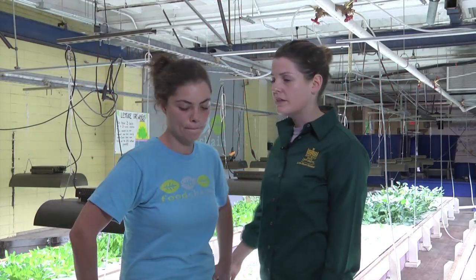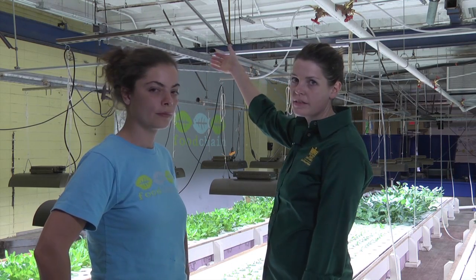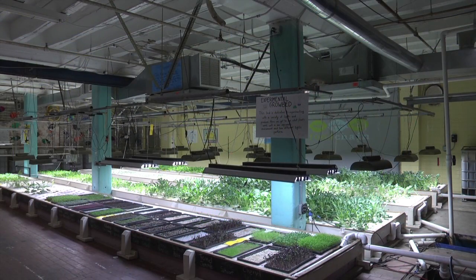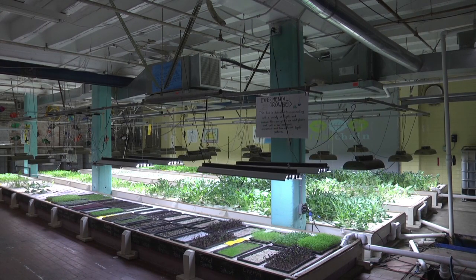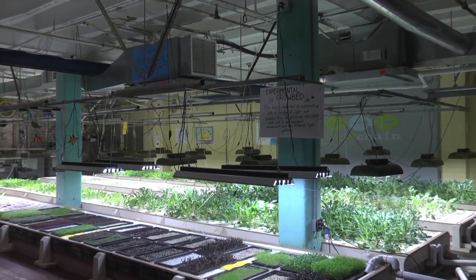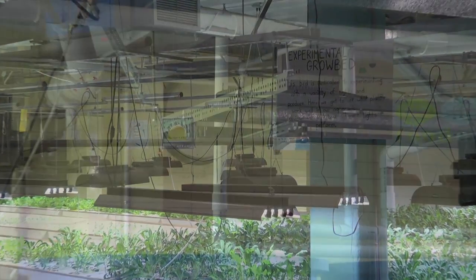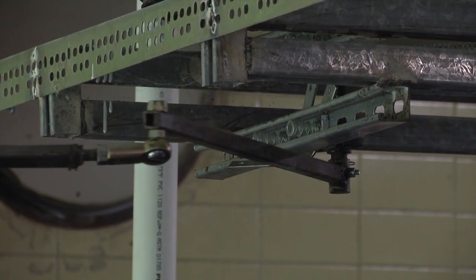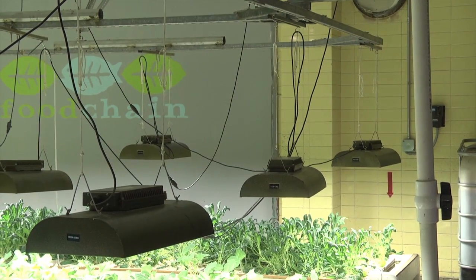As you can see, they have lights set up operating on a light mover. How far apart are the lights spaced? They're about eight feet apart. The lights move up and down on a track, so the benefit of that is that you don't have to purchase as many lights as you would if you were trying to cover the whole bed on a static system. You don't have to run as much electricity because we have a third less light than you would have without a light mover.